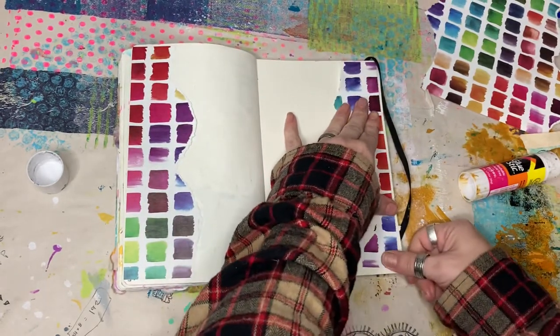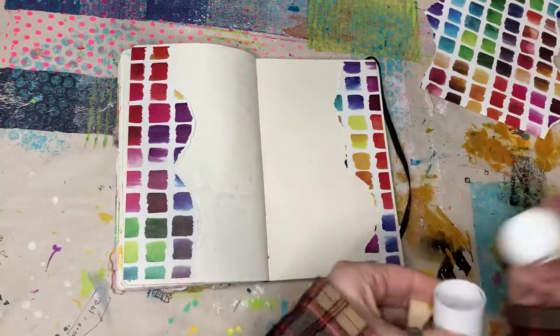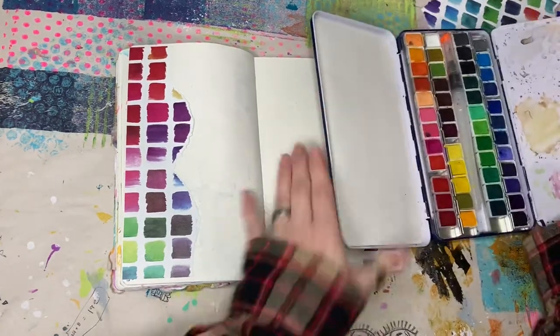Remember, this is all about having fun and letting go, trying to get the creativity going. It's not about making a gorgeous, fabulous page. It's not about that.